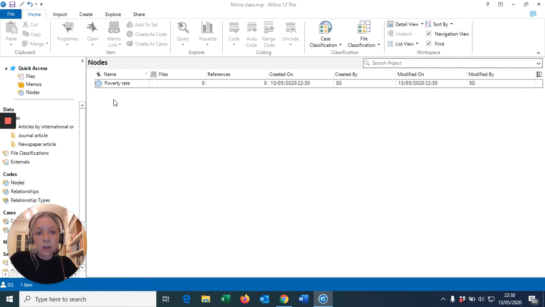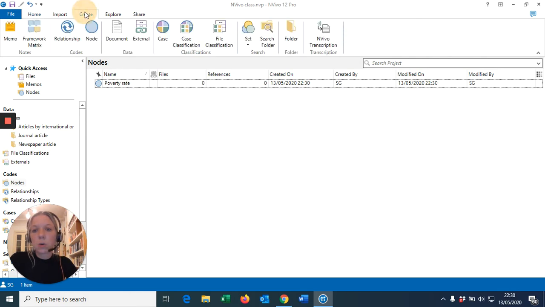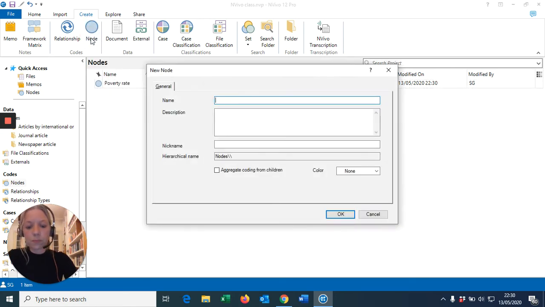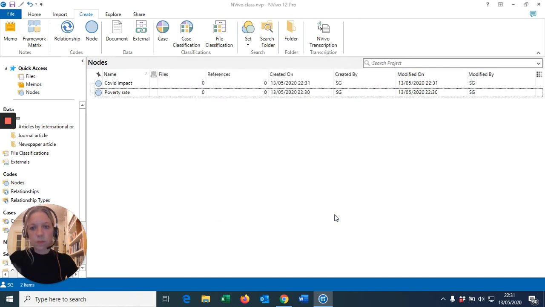So I could right click, as I have done before, but I can also go to the Create tab here on top. So go to Create, and here you can also create new notes. So create note, COVID impact. Okay.